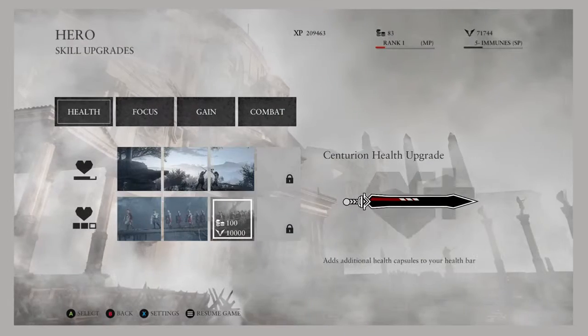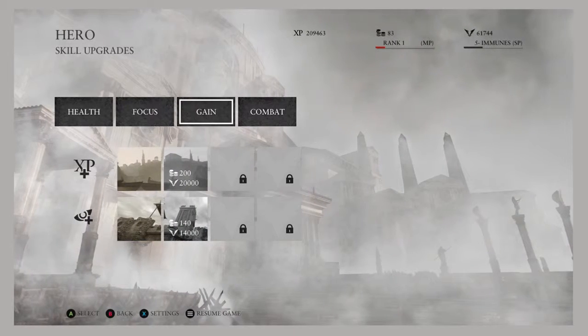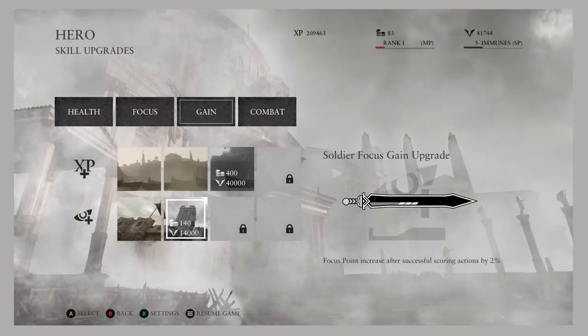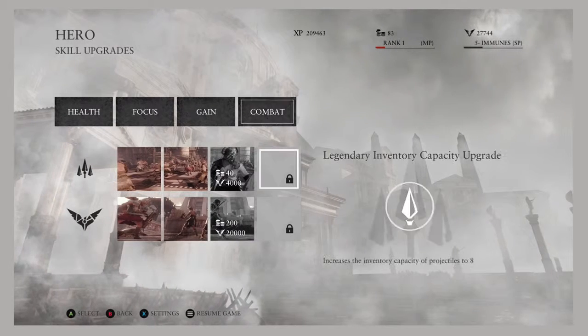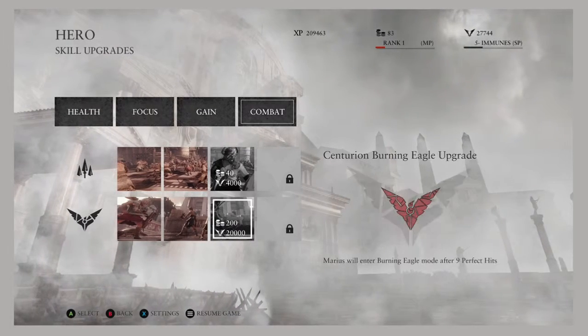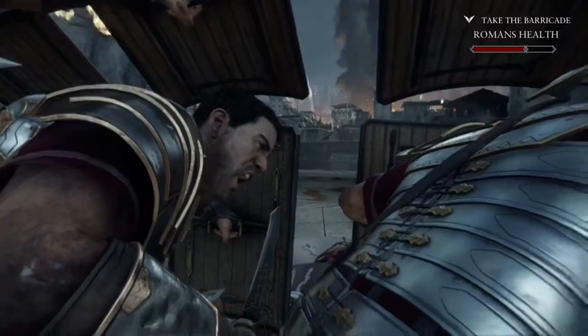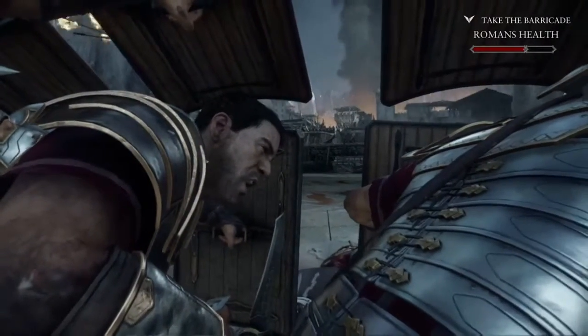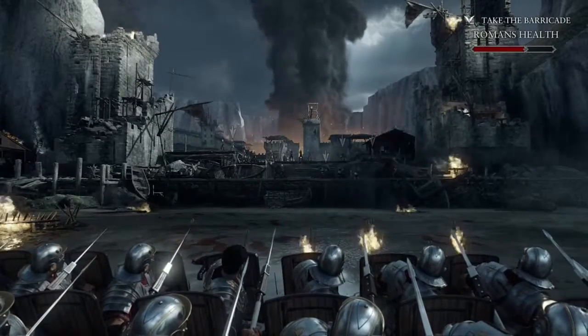So in terms of leveling up, you can level up your hero various different ways. You can get obviously health, you can make your focus points last longer or have more of them. You can also make your gain, so what you actually get from your executions, higher as well, which is very basic, but at least there's something to upgrade. You can also get new executions.